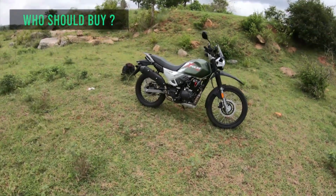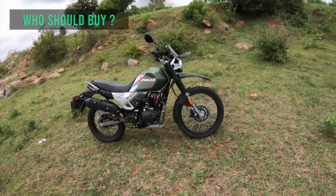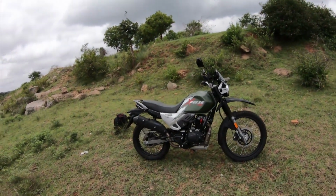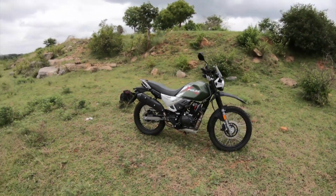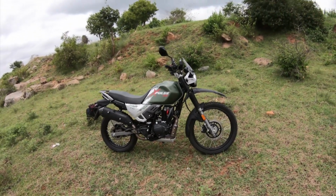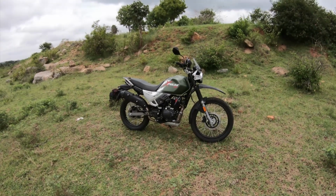The next question is who should buy this motorcycle? If you are looking for off-roading as well as street riding, it should be a budget-friendly off-road motorcycle. If a person wants to really do proper off-roading, then this is the motorcycle for you. So that's it about this motorcycle.